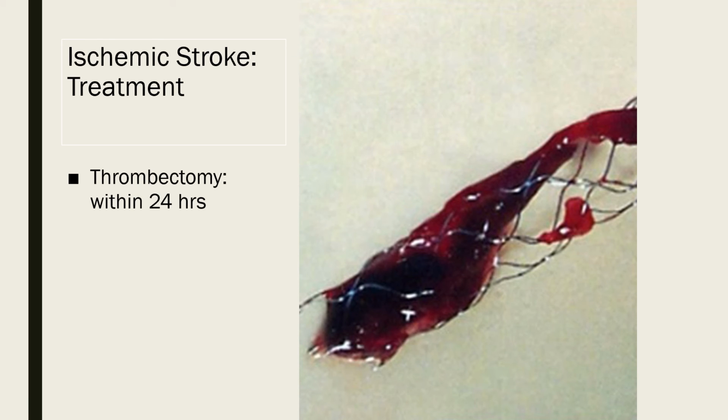Also, I just wanted to discuss thrombectomy. This is usually done if the onset of symptoms is within 24 hours. Usually done in specialized centers, so I know like in Indianapolis it's done at Eskenazi and Methodist and I believe Riley, and I think St. Vincent's does them also. Remember that you need a CTA or an MRI to determine if this is warranted, and that this imaging should not ever replace or delay giving TPA. So, I mean, you can do both. You can do TPA and thrombectomy, so yeah, always consider both.